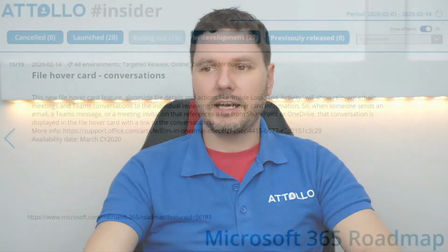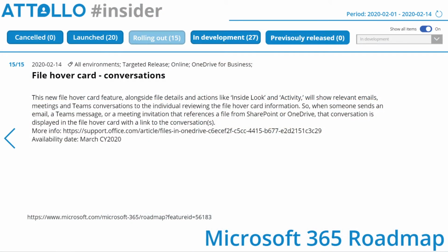And what we'll look at now is the in development items. So this is a little bit of a longer term view of what Microsoft's doing on the platform. So maybe things you may see fairly soon, or you may not see for 6 to 12 months, so who knows. But it gives you time to start planning your communication, start understanding these features. Anything that you think is going to be difficult for users to understand, you can use this information right now to start planning how you're going to communicate that with users. So when it does come in, it's not a surprise for them. Okay, so we've got 27 items in development, and let's go and have a look at what they look like.